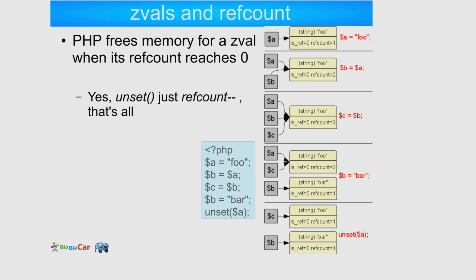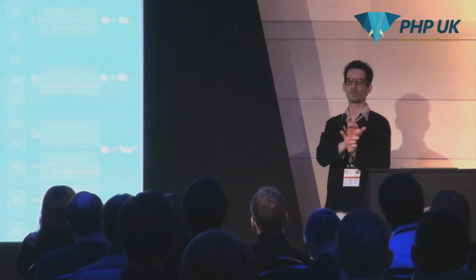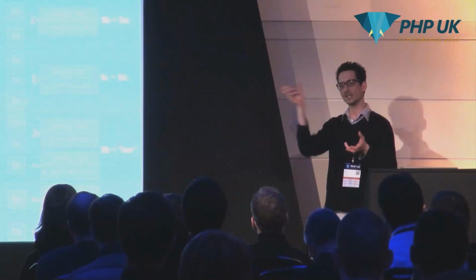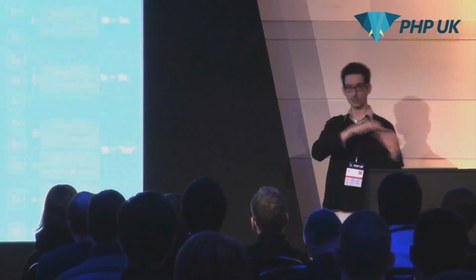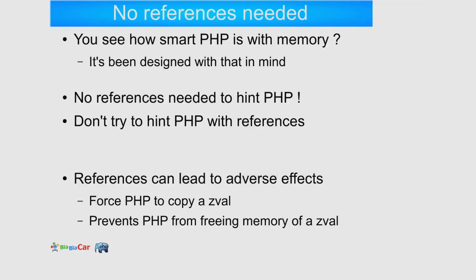So it forces the engine to duplicate your variable when you pass it to a function because you get a reference, and the function doesn't take the parameter by reference. So if the function is going to change the variable, if it's a reference, PHP has to duplicate it, calling your function and freeing the duplicate. So it's not very, very nice. It's bad behavior. So PHP is very smart about your memory. Don't use references to try to hint PHP, hey, you're going to duplicate my variable, here is a reference so that you won't duplicate it. It's often the adverse effect. It's the opposite which happens, so be careful about that.